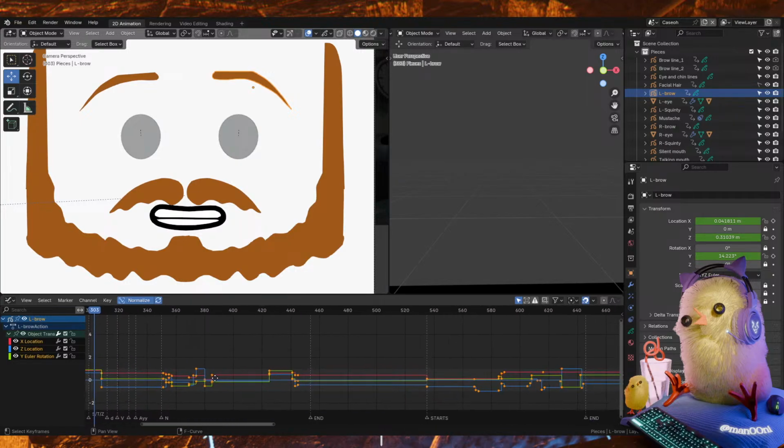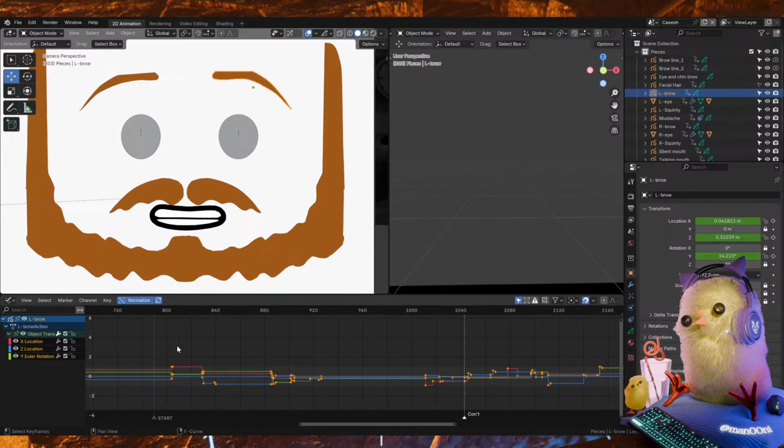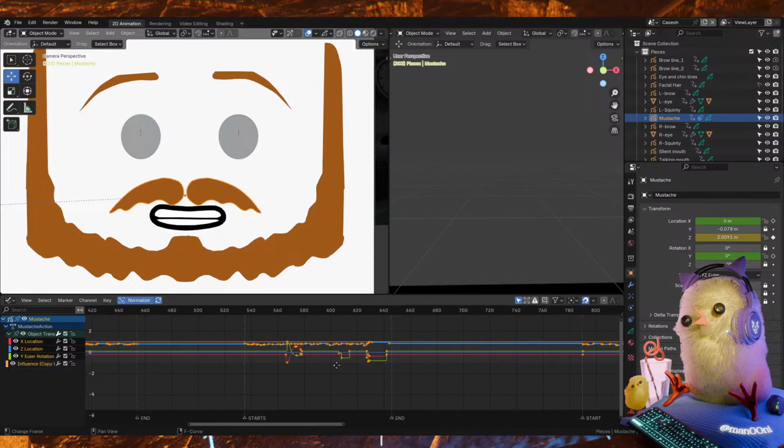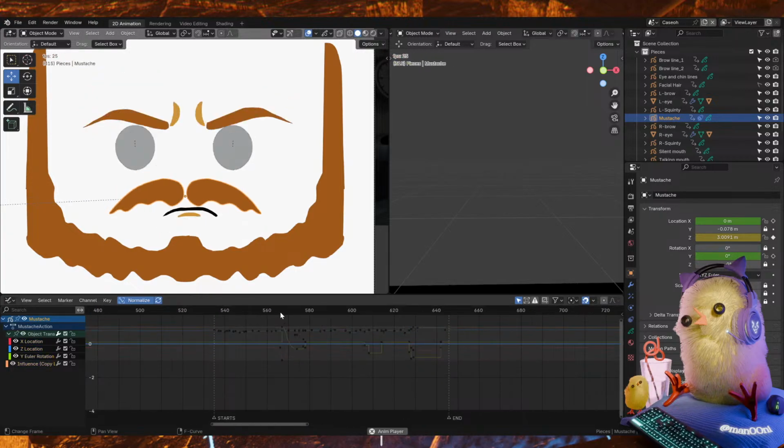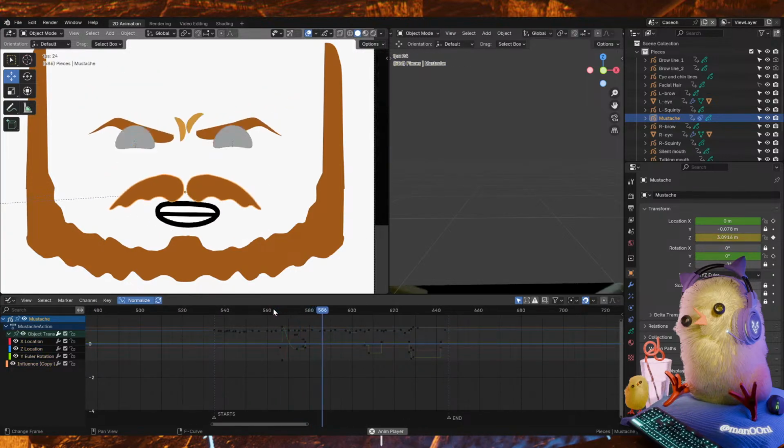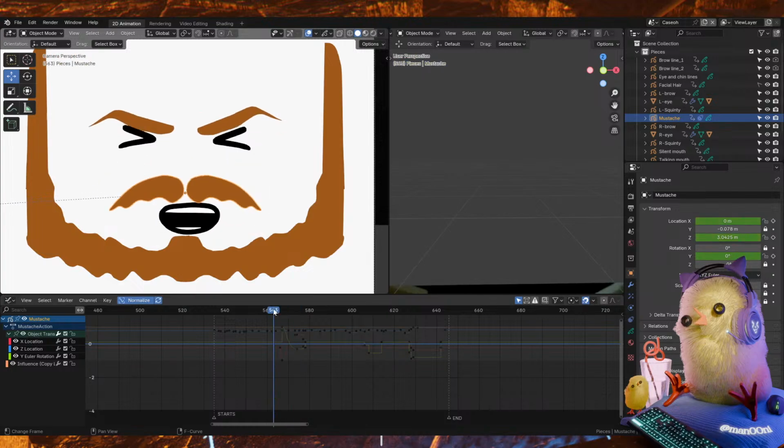Maybe the stash. I think I meant the stash. Yeah, the stash. Red hair, especially here with the red hair.